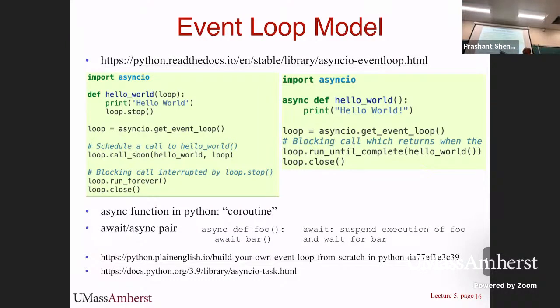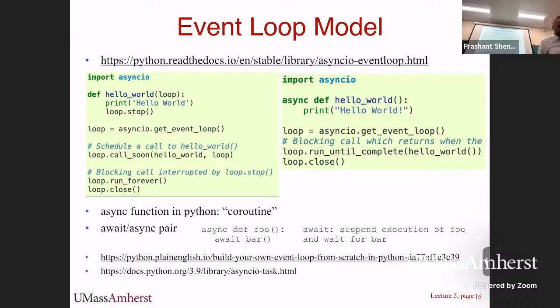Okay, so the function has to have an async that makes it an asynchronous function, and inside if you do await, then you are going to essentially yield and then go back to something else. Right? So you have to have these two pairs so you can switch from an await to another async function and back and forth. So that's how you can take standard Python and turn it into an asynchronous IO based program. Okay, it gets more complicated, but you can essentially get better performance if you can write that program well.